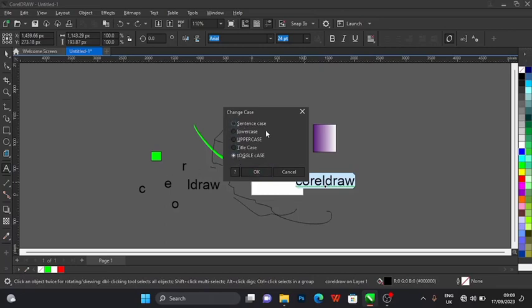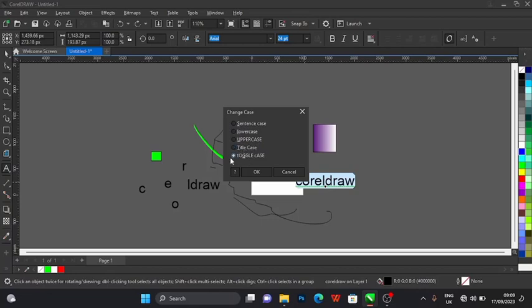And you see there's a kind of description to show you what each of them means. Sentence case means that only the first letter of the sentence will be in capital letter. Lowercase, everything in lower letters. Uppercase, everything will be in block letters. Title case, the first letter of each word will be in capital letter.